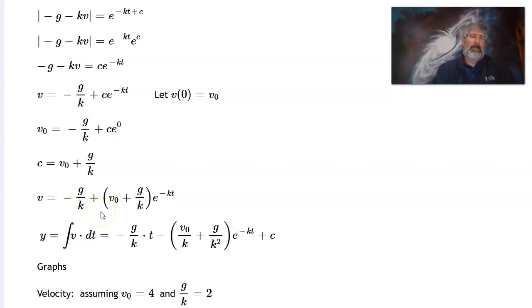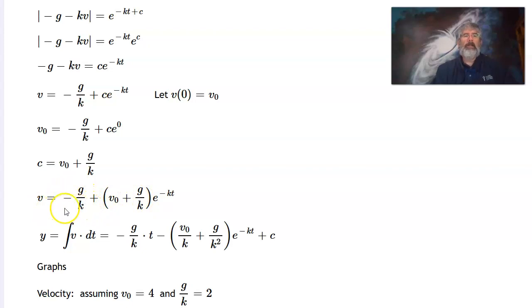Now, maybe if you know anything about falling objects with air resistance, like parachutes and things like that, there's this thing called terminal velocity. I always thought of it in terms of parachuting, like, yeah, it's the velocity at which you die, right? No, terminal velocity is essentially the horizontal asymptote of the velocity function. As time goes on, the velocity approaches minus g over k.